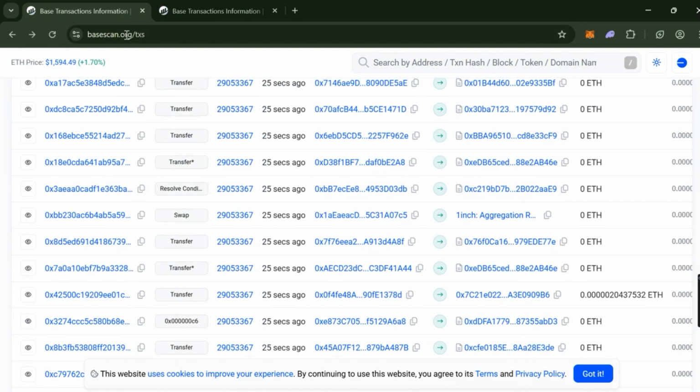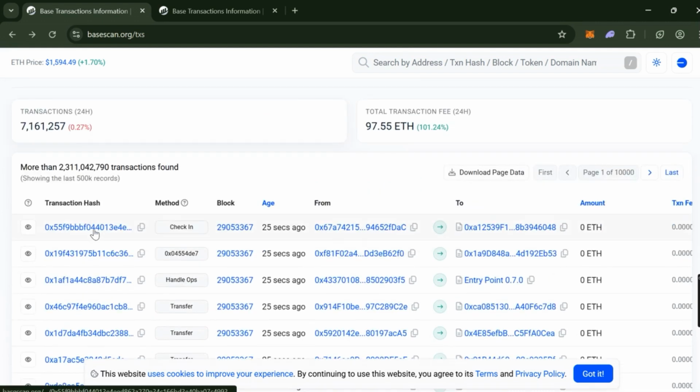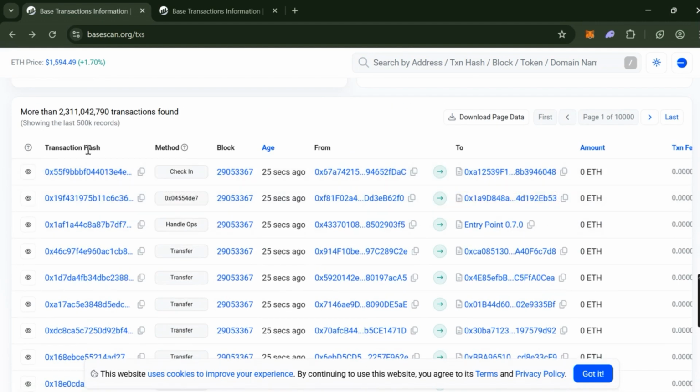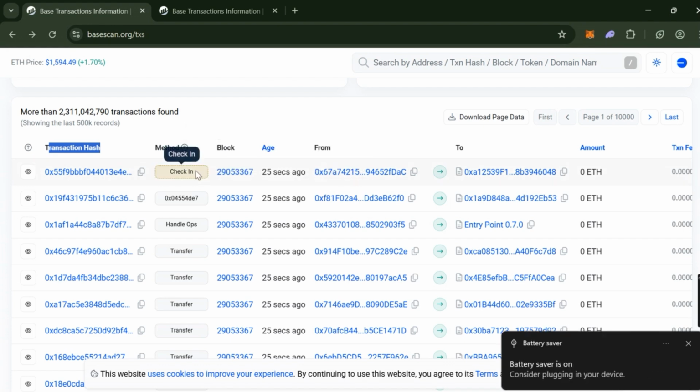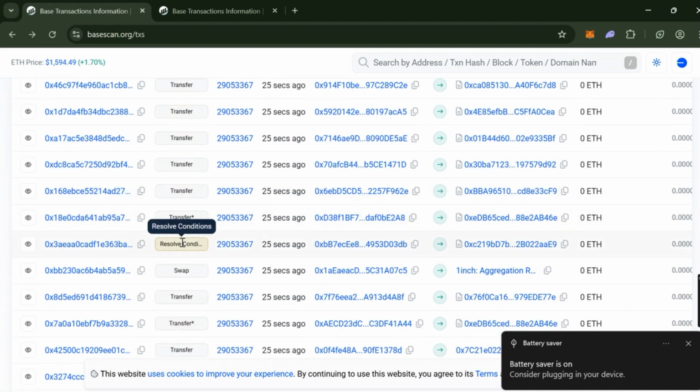Now we're going to use one as our example. Before then, let me show you the transaction hash, which is unique to every transaction being processed. Every transaction has its own uniqueness. Then we have method, the type of action being performed. You can see the function executed based on decoded input data. This is what is basically executing. What happened here is someone transferred something from somewhere to another. That's what happened here.